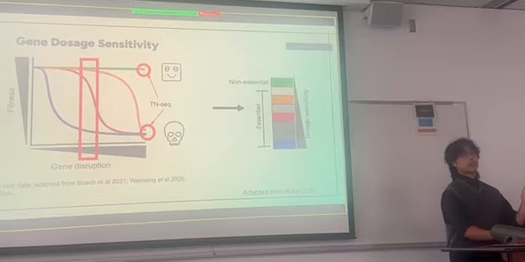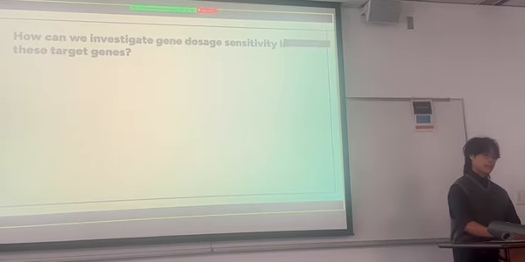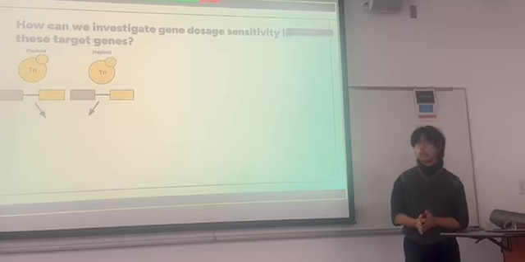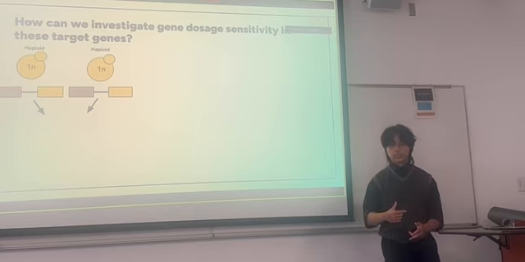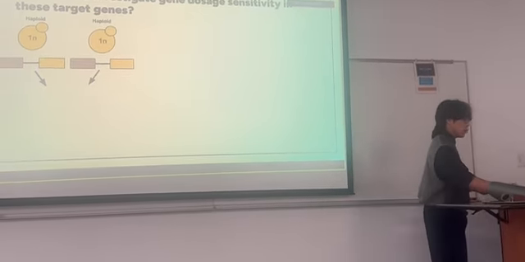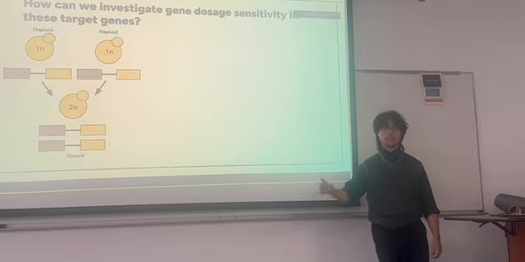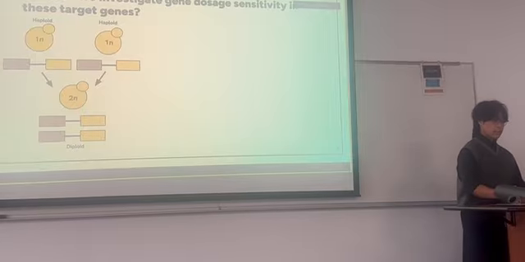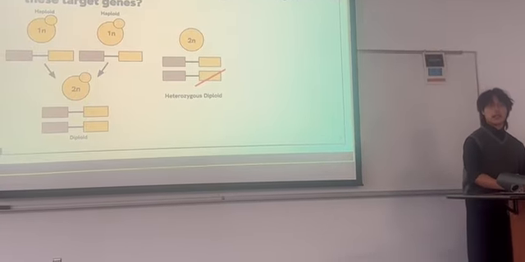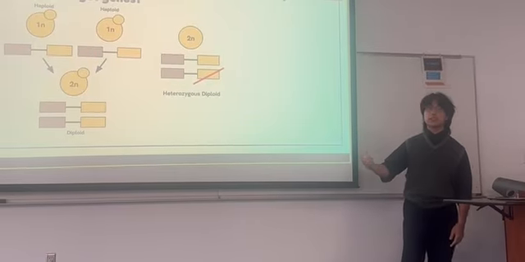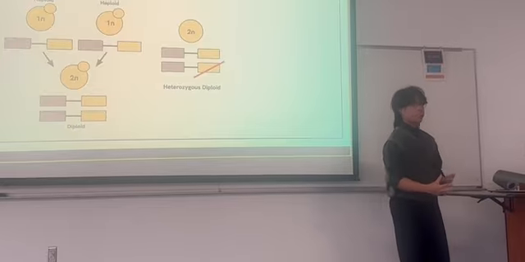And how will we look into that? Well, we have these haploid neoformans, and that's how it normally exists in nature. These haploid neoformans could have essentially the same copy of that gene, so basically the exact same. Then when we breed them together and pause them in that reproduction stage, we can make a homozygous diploid with the same exact gene copy, but twice, right? And then what's interesting is that this becomes a heterozygous diploid after we take away one of those gene copies. So it only has 50% of that gene dosage left, so basically 50% gene disruption.